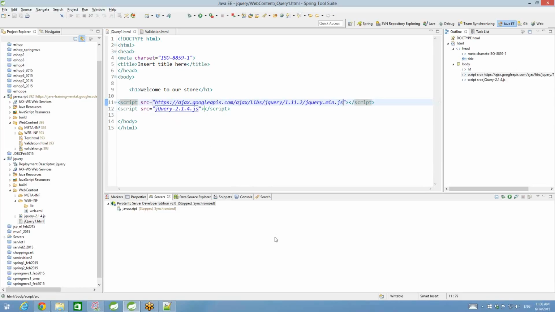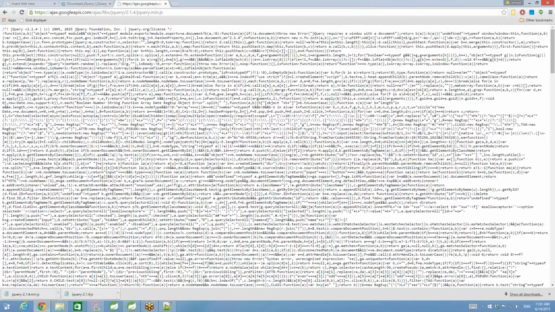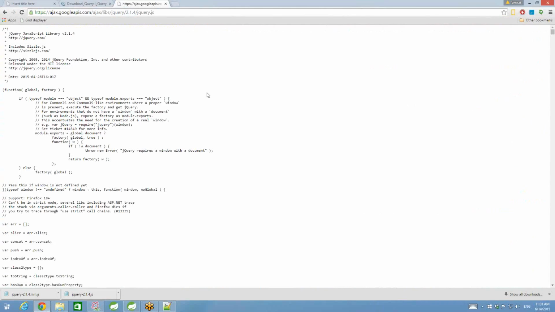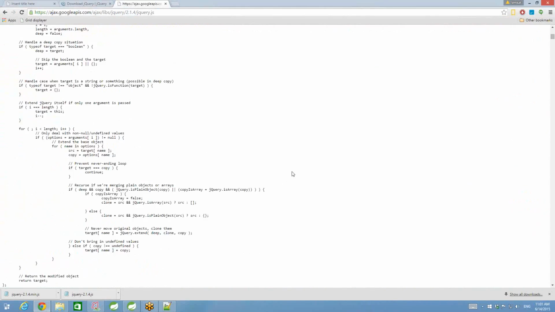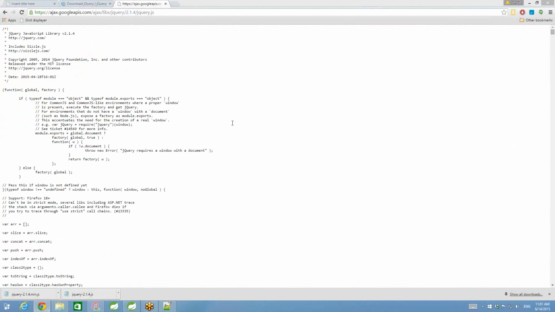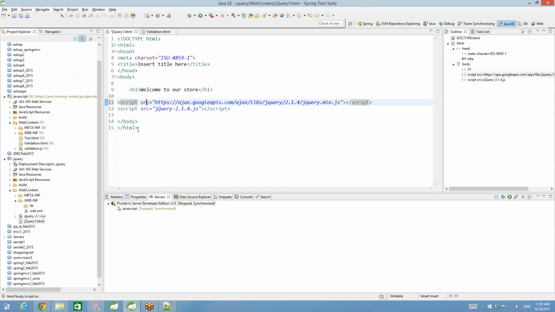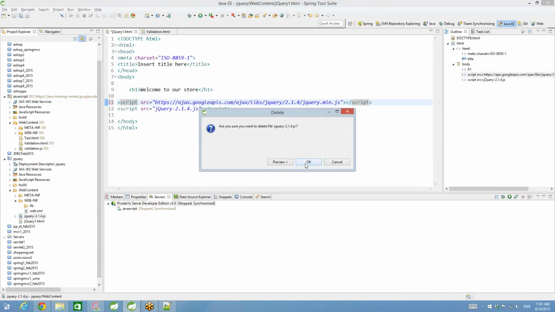You can point to a URL on the website. So if you want this version, you can just put it here, and then you can put this URL in your Chrome and take a look at it. See it? This is your jQuery. And if you don't want the min version, I believe you have this version too. Yep, this is your regular jQuery, a readable version of it. So you don't need to download at all. But I'm just showing you both approaches.